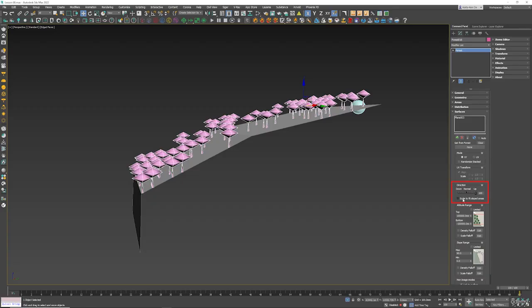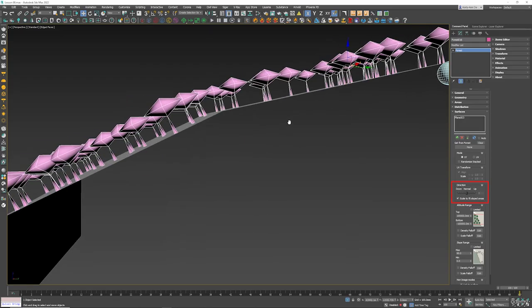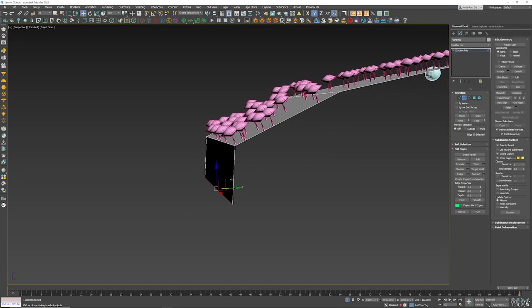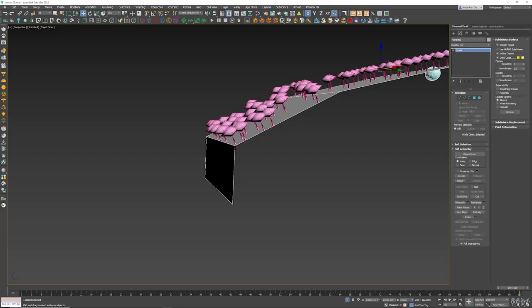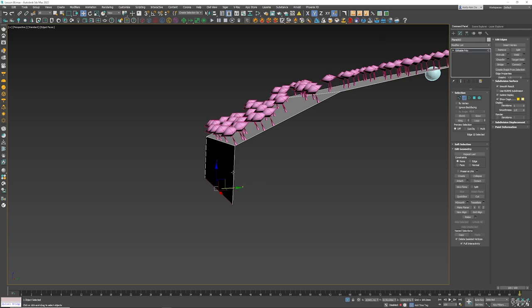If we choose scale to fit sloped areas, a couple of things happen. Number one is, as I click on it, you can see it immediately went to 0, and this is actually locked now, because what's happening is it is looking automatically at the slope that you have created, and it will automatically adjust it. And at the same time, depending on the slope, so really important as always, let's just make sure that we have the auto function ticked, so whenever we make a manipulation, it will update.